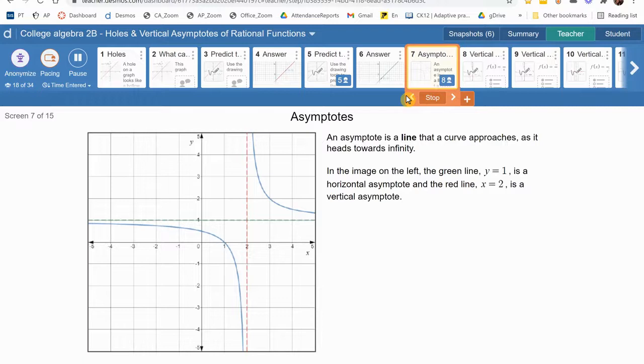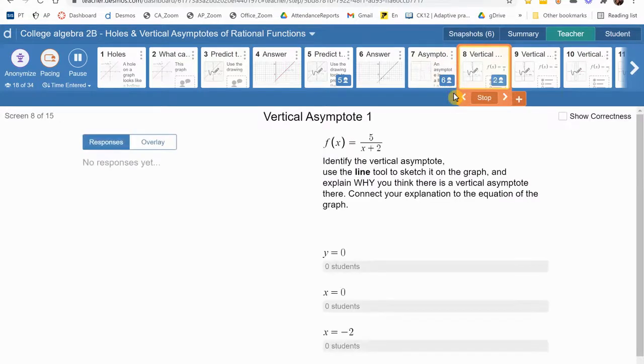So asymptotes come in 3 flavors. They come in horizontal, vertical, and then my personal favorite, oblique, just because I like saying oblique. It's kind of like Queen Leah. That's awesome. Queen Leah. So the obliques are the ones that are the diagonals. And we are going to only tackle this week the verticals. So don't worry about horizontals or obliques until next week. Right? So let's take a look at vertical asymptotes.